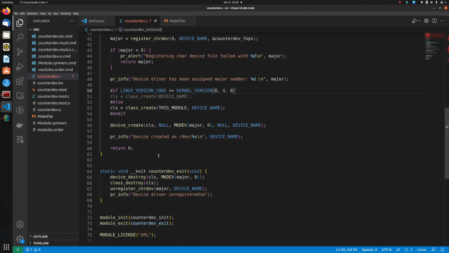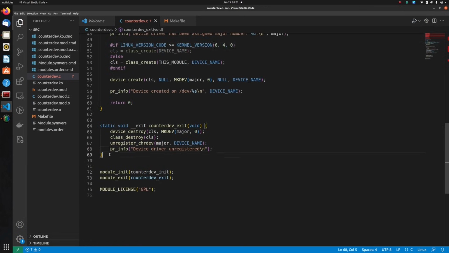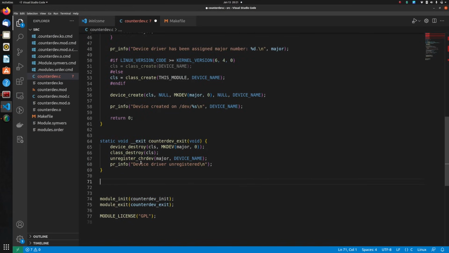now let's start with the file operation functions, right? So basically our file operation handlers. So first let's start with open. I'll start from here, just after the exit function. So as we know, before writing to or reading from any file, we need to first open it, right? That's for any file. And in case of kernel modules, we would have to provide the handler function for what happens when someone does an open syscall on that particular device file, right?